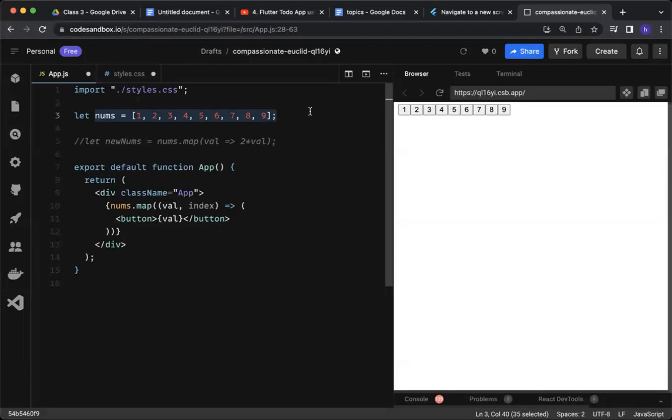Like there's something called conditional rendering, which we're going to look at next time. And then there's something called useEffect. So there are multiple other hooks that you need to look at. But that overall gives you all the tools, and then you just need to practice it.